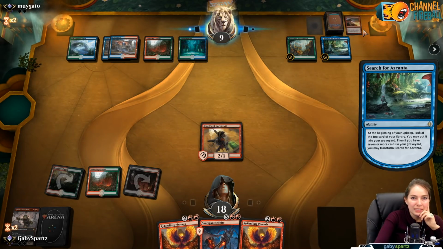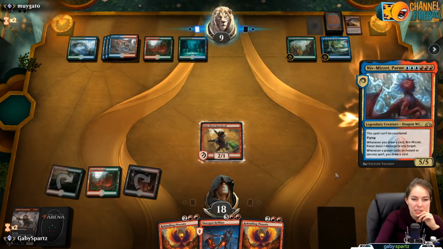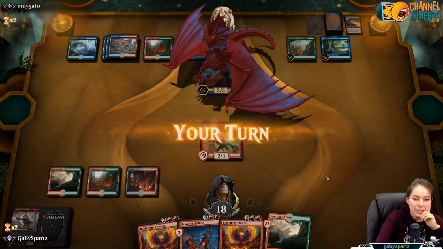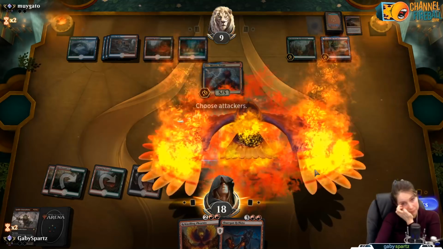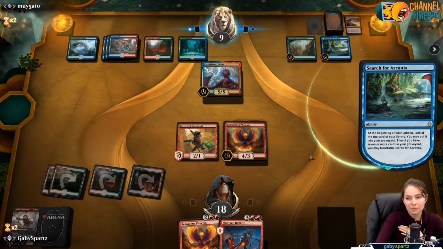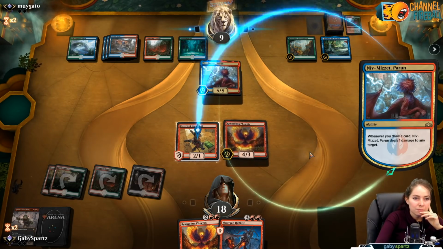Sad. It does stop their Ascanta a little bit. They have 4 cards now. Get a Spiral? Well, I can't get a Spiral because I don't have enough mana to play it. It's not for free, chat. It's not free 99. Yeah, it's only till EOT, unfortunately.